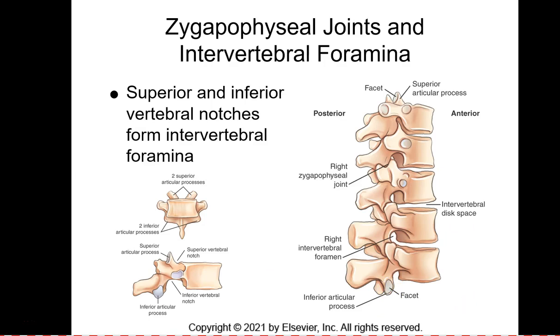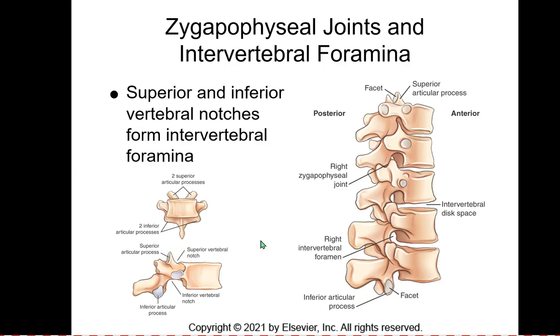Another very important aspect of the spine are the intervertebral foramina, and that is not to be confused with the intervertebral joint that we talked about a minute ago. Along the upper surface of each pedicle, now remember where the pedicle is. It's in between the body and the transverse process of each vertebrae. So pedicle is going to be right in here. There is a half circle shaped area known as the superior vertebral notch. So see it right here. This is like a half circle. That is the superior vertebral notch.